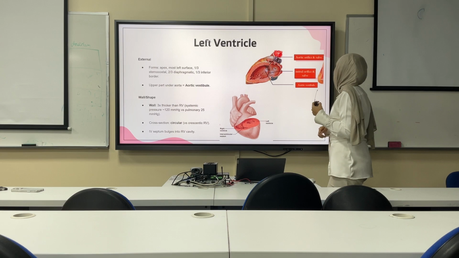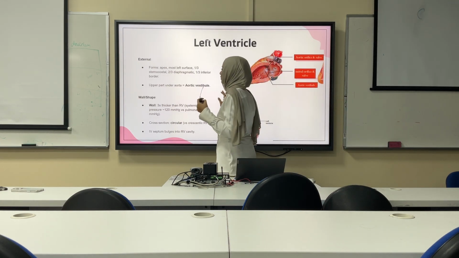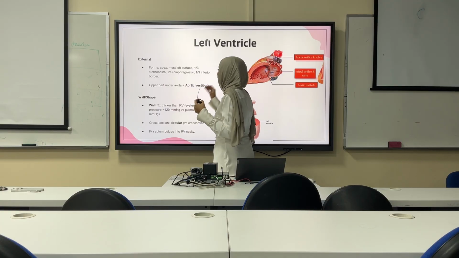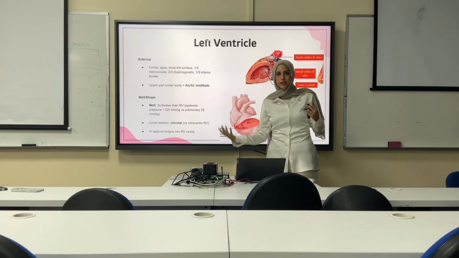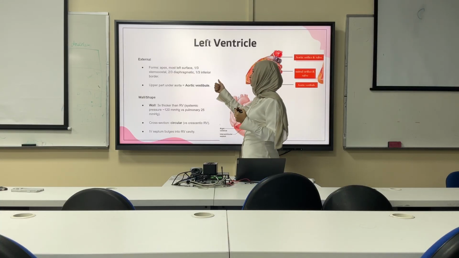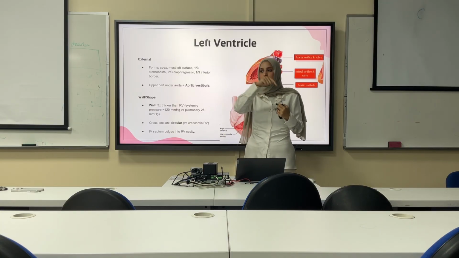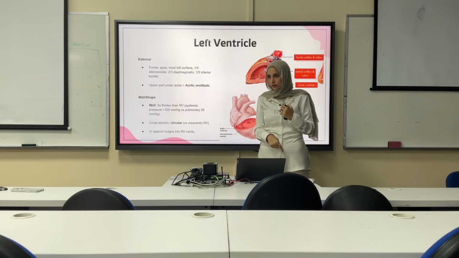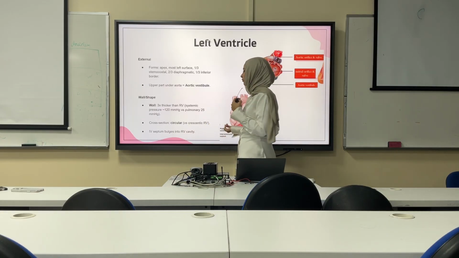Anyways, left ventricle. We know thicker wall, everything. It's the main part of the show. The upper part under the aorta is called the aortic vestibule. Now this is important. Remember that the left ventricle has an aortic vestibule. In the right ventricle, what did we call it? Infundibulum, okay? But they're both basically the smooth outflow part of the ventricle.